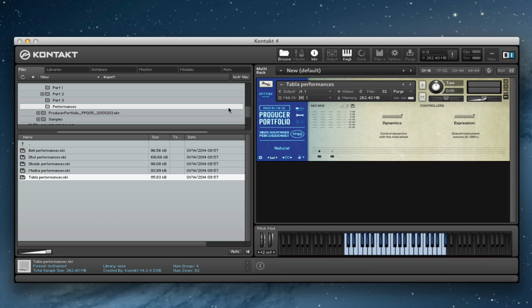So without further ado, I'm just going to launch into one section of the library, which is the performances section, and these are rexed files of actual performances which you can then use in your DAW. You'll find that they lock to the tempo, so the default tempo in this instance, because I've got Contact open standalone, is just 120, and then these are presented in two different ways. The natural rhythm, which sounds like this.